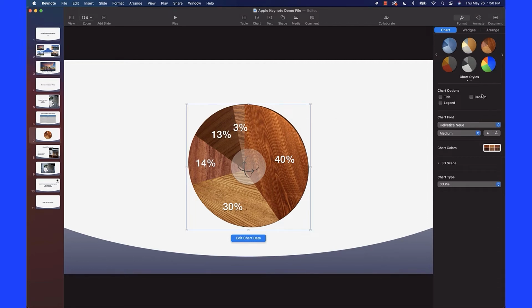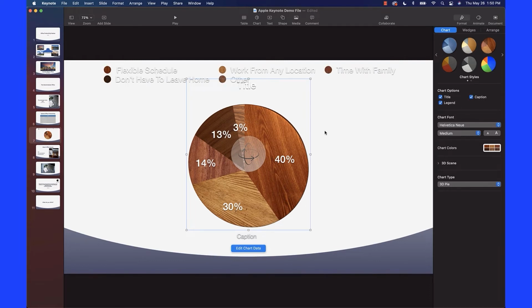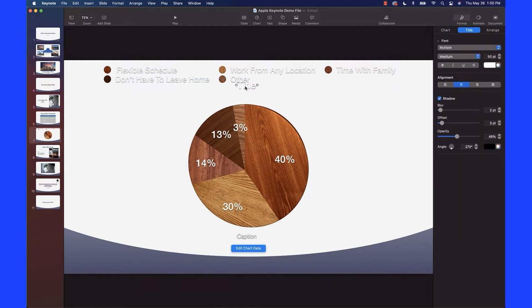So on the radio buttons on the right side, you have some chart options. It's a title, legend, and caption. Now you can copy and paste the title, and the legend is going to be automatically filled for you from the data pane. And of course the caption, we can copy and paste that as well. So let's take a look. We'll put a title here, which we can edit, and then the caption, which we can edit, then the legend. There we go. Now, all of these things are text boxes we can work with.